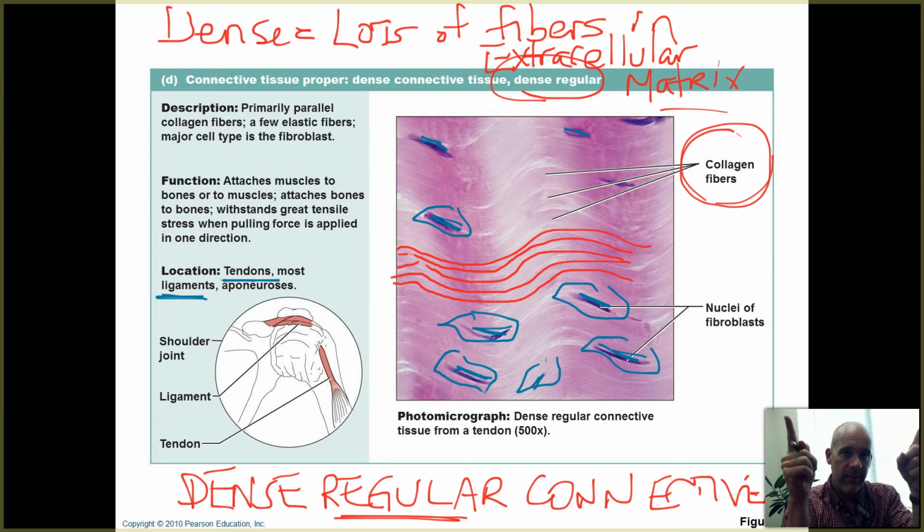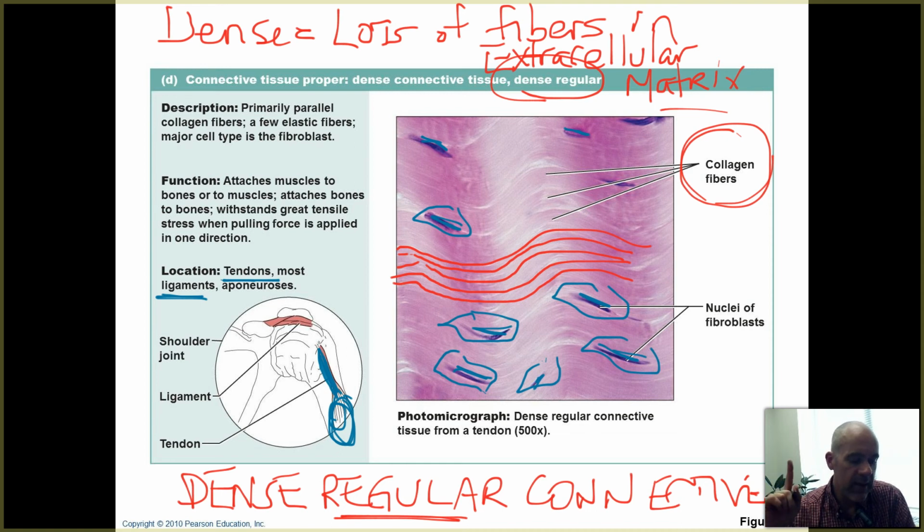So like they're showing you over here in this diagram, here's a muscle, and here you've got this tendon where it's attached to the bone. So that tendon has to be able to resist lots and lots of pulling, lots of stress, lots of strain. And so that's why this type of tissue, remember how we said form follows function in anatomy and physiology? The function here is we need to be able to resist a lot of stress, so the form is going to be that we're built from a dense regular connective tissue. So these are very tough tissues. They resist a lot of pulling.